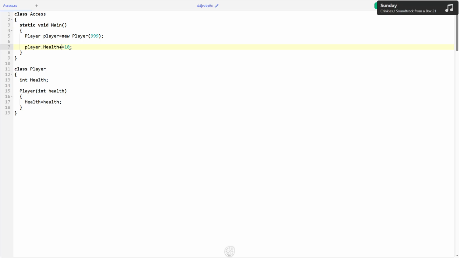But I don't like how I could do just this. Because now my player health would be negative. 999 minus 1000 is minus 1. Negative health. I don't want that. I don't like the idea that health is negative. I potentially see issues I run into down the line, and it seems wasteful anyway. So why bother with negative health? How can we prevent this from happening? How can we prevent negative health from existing?